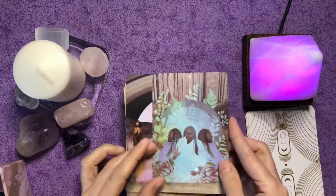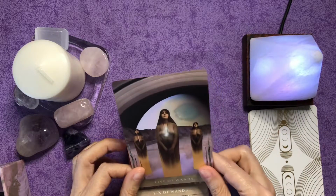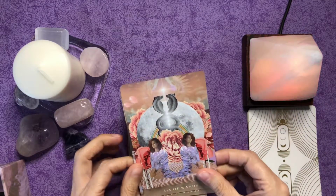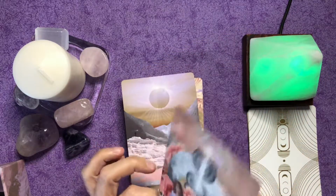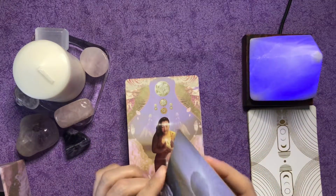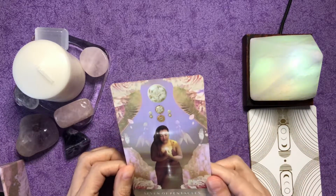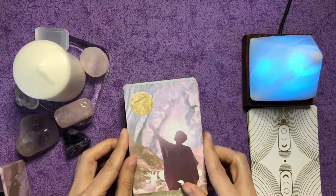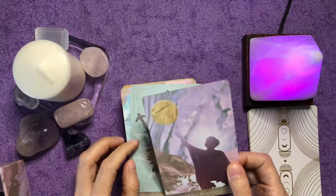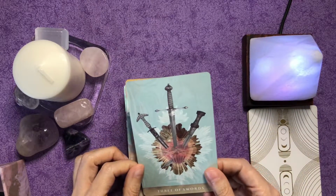So this deck does have some race diversity. It does have males. The one thing is that it does not have age diversity. I think it's all 20s and 30s for the most part. I do not see myself represented in this deck, but again, it's not going to stop me from buying the deck if I love the art so much. I know that creators are trying to do better with gender, body types, race. I hope they would get it with the age.